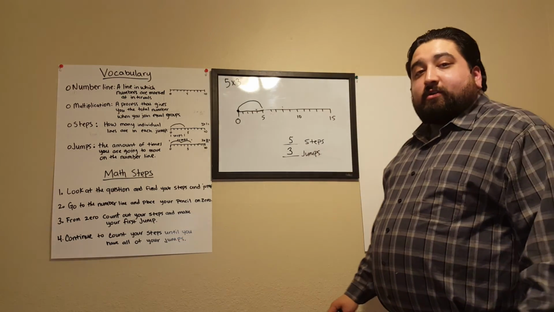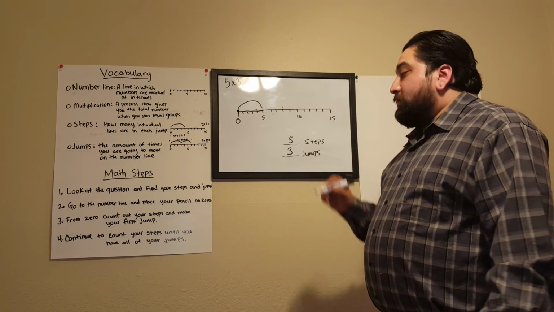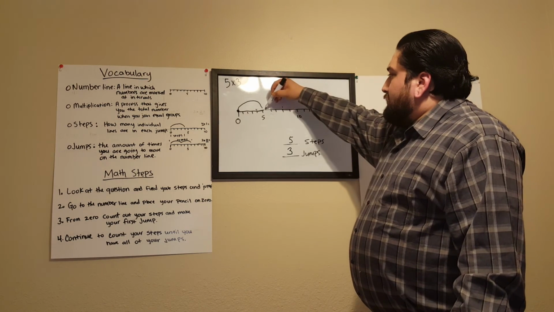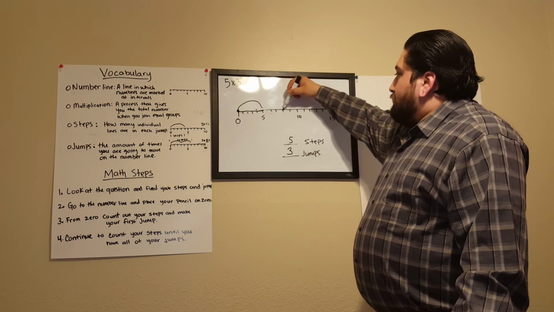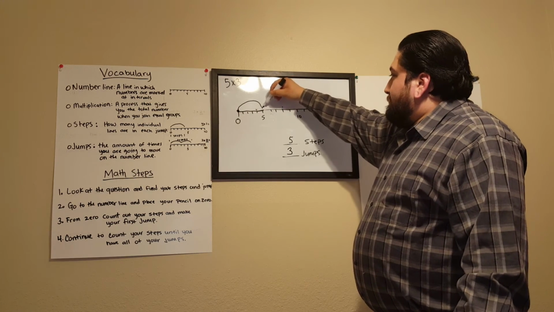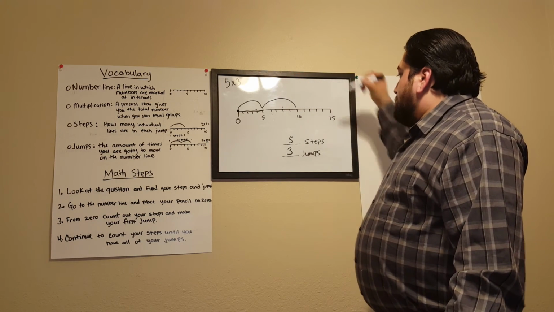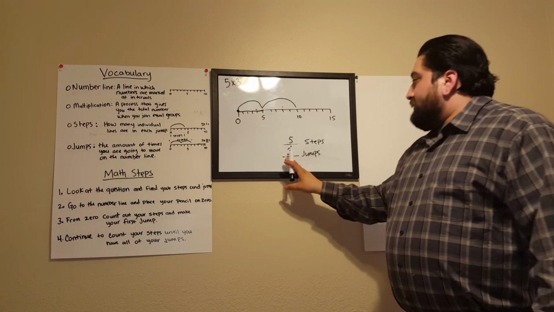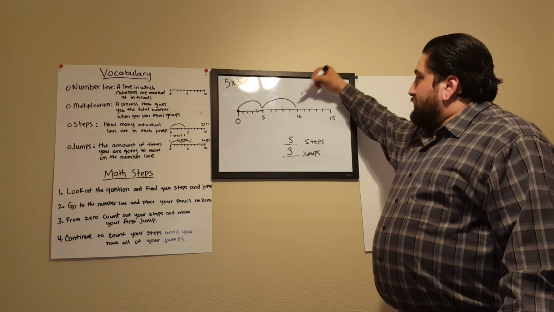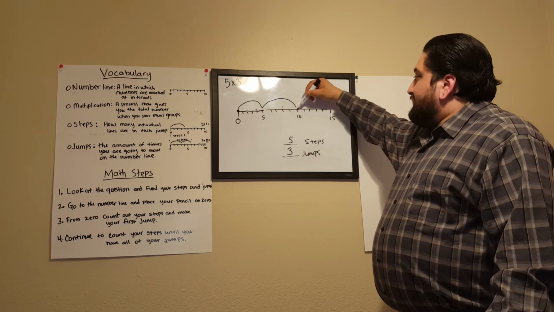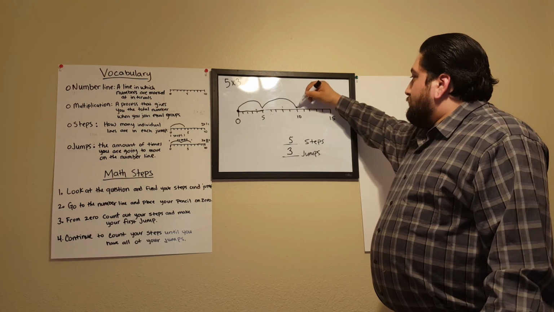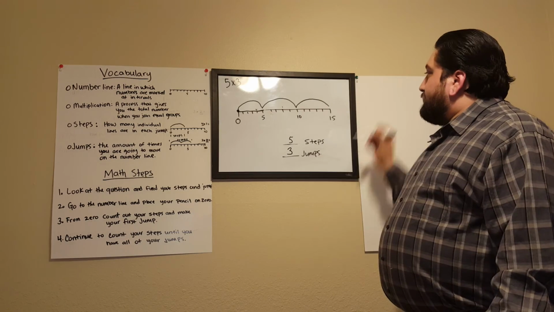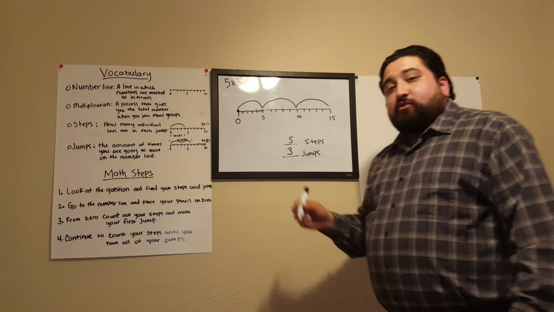We continue to count out our steps until we have all our jumps made. So let's count 5 again for the 5 steps. 1, 2, 3, 4, and 5 to 10. Okay? And remember, guys, we have 3 jumps. So let's count one more time. 5 steps from 10. 1, 2, 3, 4, and 5. 15.